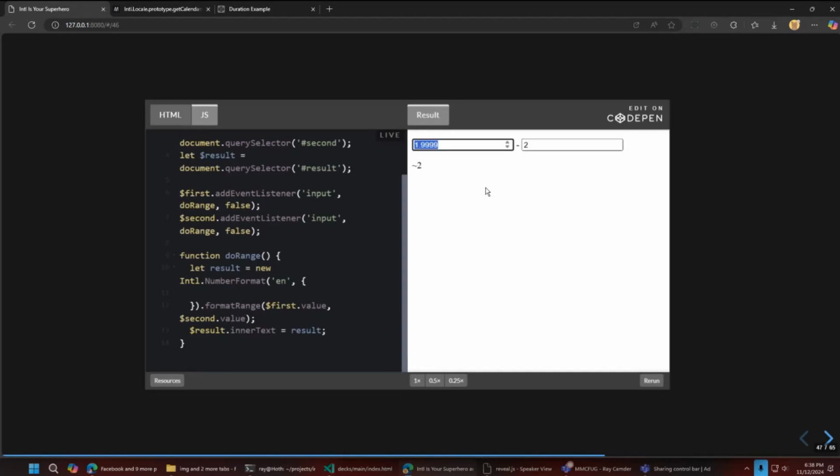If I actually change this to 2, it still does that as well, which feels a bit weird to me. I think it should just show 2. But there you go. Now, if we want to try that 2.1, try the same thing in reverse. So 0, 1. Yeah, there we go. At 4 decimal places, it starts doing the approximation. And this symbol does change based on the locale. So that's, again, something that you don't have to worry about.